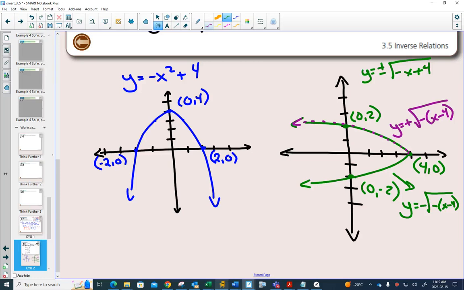And maybe you noticed this or maybe you didn't, but the square root graph is just half of a parabola. And the reason why the square root graph is always half of the parabola is because we want our calculators to function. If I drew the whole parabola, it doesn't pass the vertical line test, which would cause our calculators problems every time we try to square root something. It also explains why on your calculator, when you do the square root of 9, it only gives you positive 3.